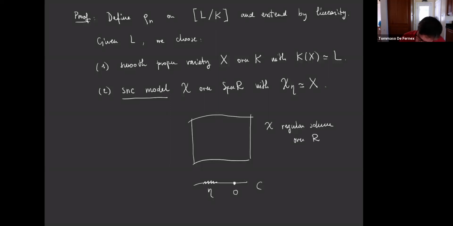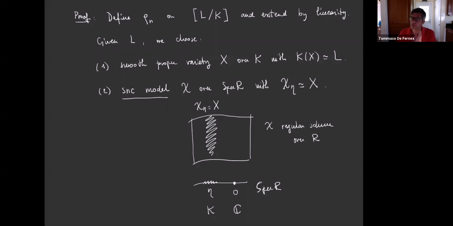Over R. So maybe instead of assuming that spec R, yeah. And then, because the spec R has only 2 points, this scheme is just going to have 2 fibers. So the generic fiber X eta is just the variety X over the function field K. That's the field here. Over the closed points, the residue field is C.